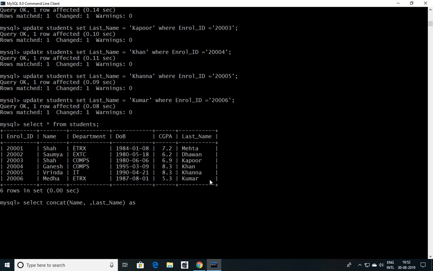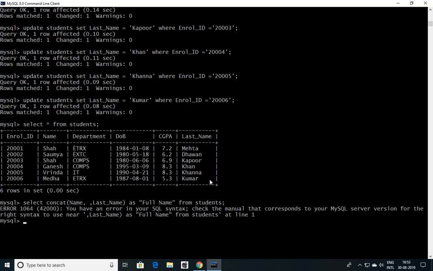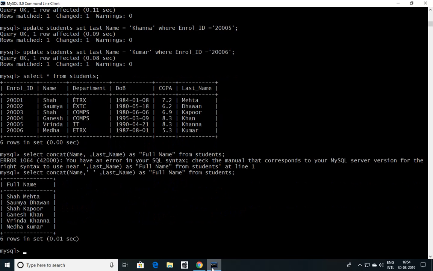I can rename the attribute of the concatenated as full name from the relation students. Okay, so here my mistake was that the space has to be in single inverted quotes. So now we can see I can now find out the full name of the students by concatenating name as well as last name separated by a space.